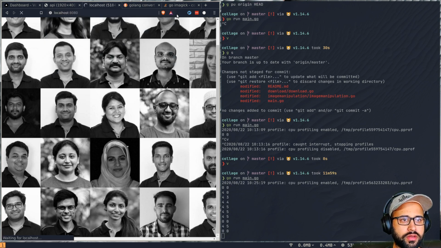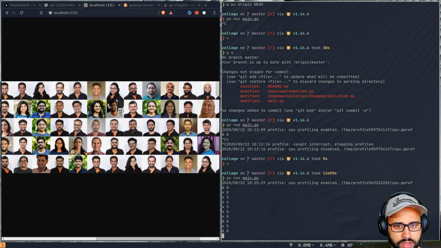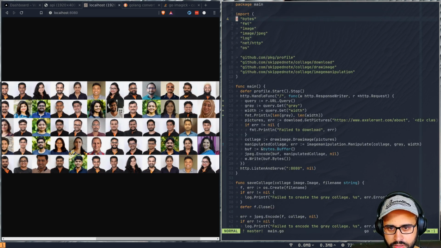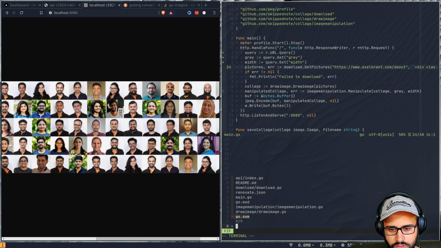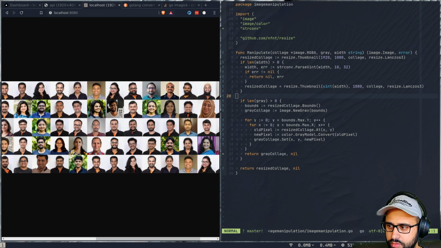So if I go back here, yeah, it's working as expected. The only thing is that I want to get rid of a few changes. So one would be, let's remove this and then go here on image manipulation. I don't want to resize it by default, right? Or should we do it? I think we should do it, because why load a bigger image for no reason? It's up to the user how big they want it to be. That should be it.